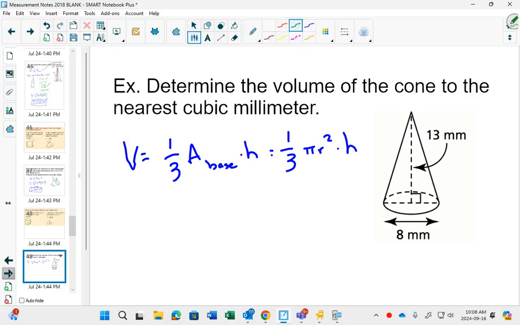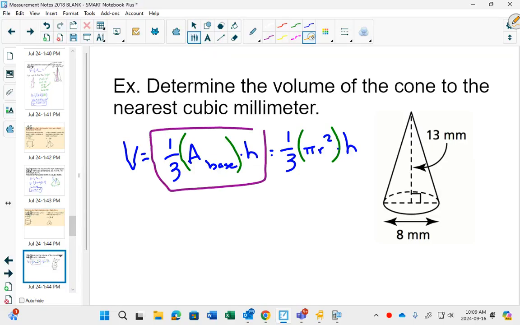They're giving you the formula saying you could use just the area of the base times the height, but they're also telling you, oh, it's obvious that the area of the base is a circle, so we could just use the circle formula right in there. So you're not looking somewhere else first. Okay? So you could use either this, which is in the purple box, or this, which is in the orange box. You get to choose. I personally would probably choose the orange box because it has everything you want to fill in all at once.